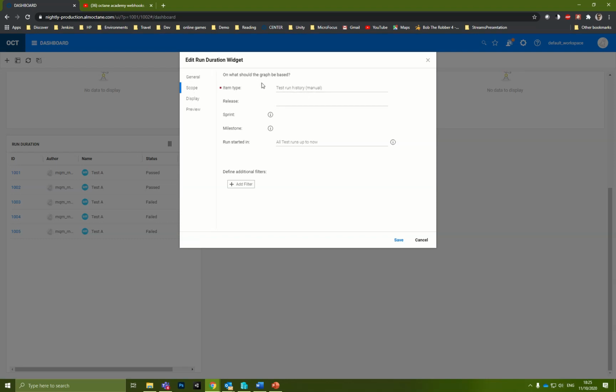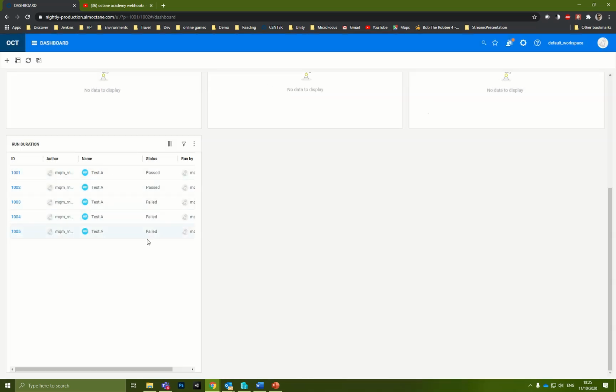You can do that by selecting test run history and whatever filter you would like, and display as a grid. Actually, you don't have to, but if you display it as a grid, you see this, and in here you can just export to Excel all of the runs of all of the tests. So this is the basic thing that you can do.